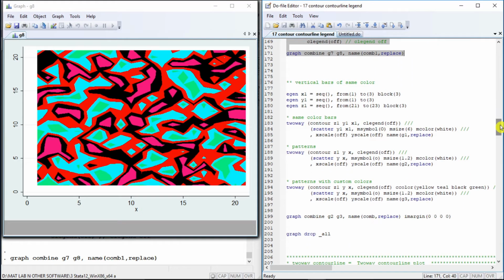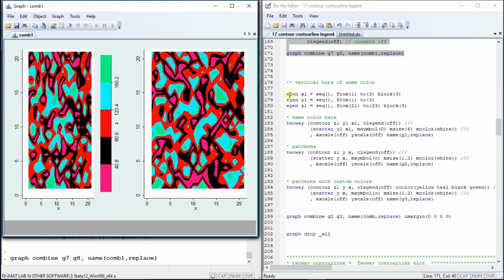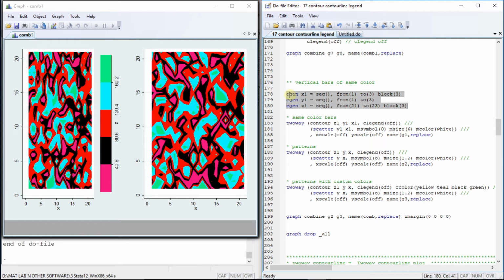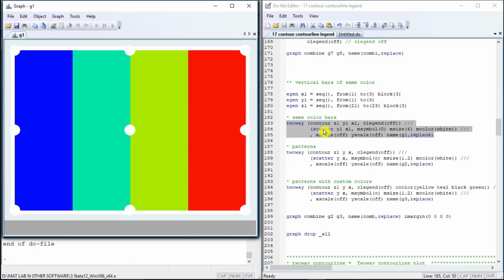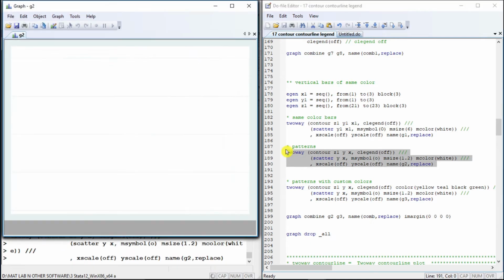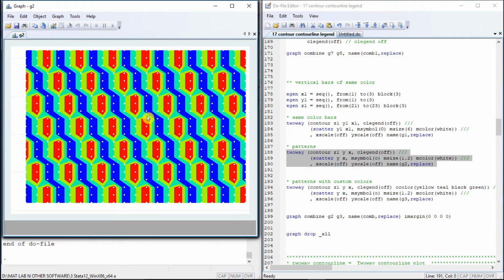And for reinforcement of understanding, let us create some hypothetical x1, y1, and z1 variables, and let us create the vertical bars of the same colors. Along with this scatter, we are going to manipulate these scatter points, and these are the color bands, right? Vertical color bands. And then we can also create some other patterns, and we can make it as artistic as possible.